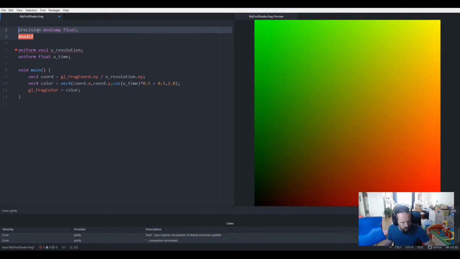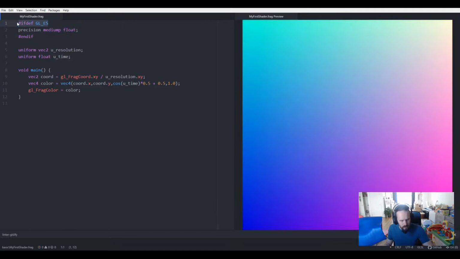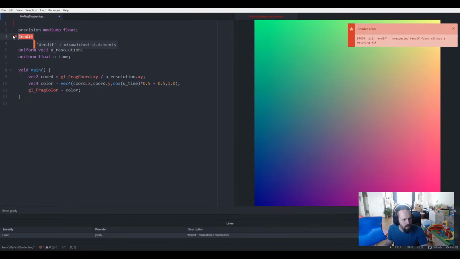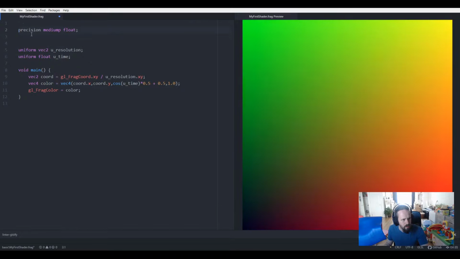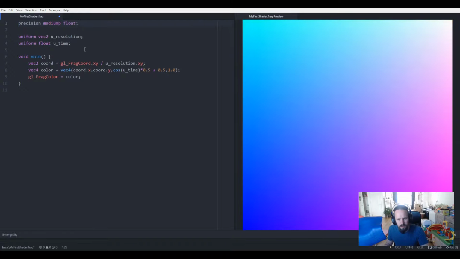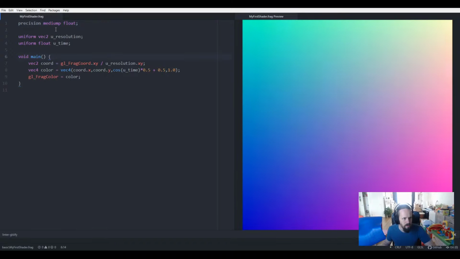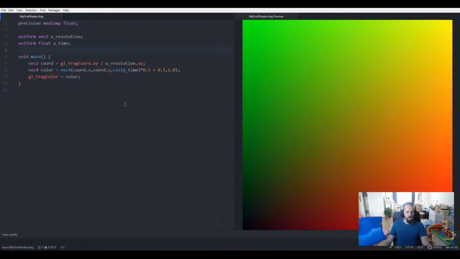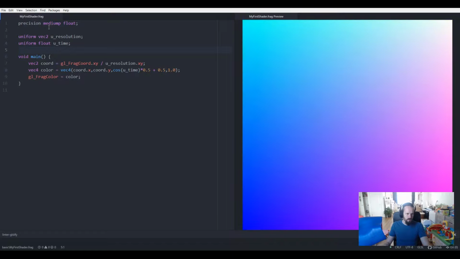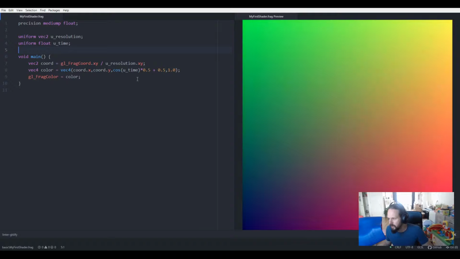Oh, sorry, remove the if def and the end if, so maybe it always sets up the precision. See if that works for you. Okay, then you can just keep it like that and always have the same precision. This will give you less precision all the time, but that's fine for now.